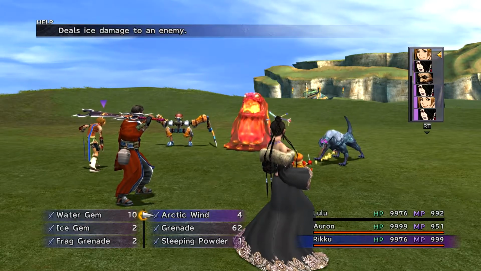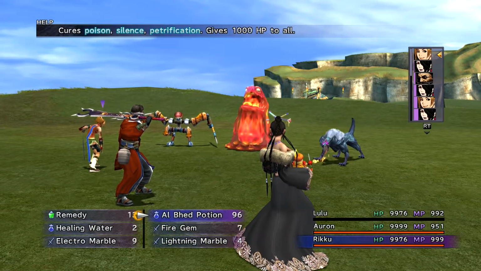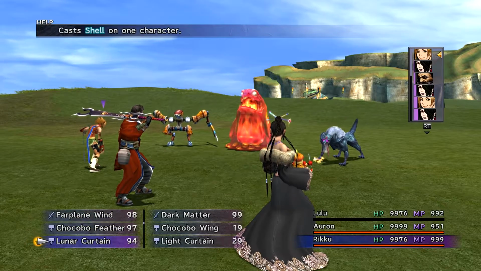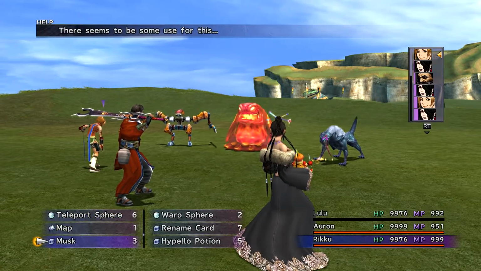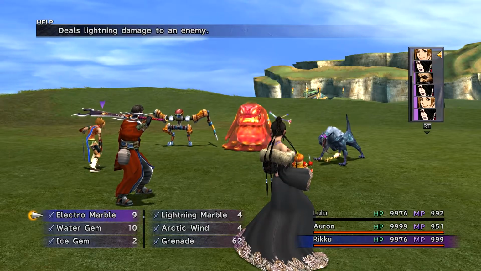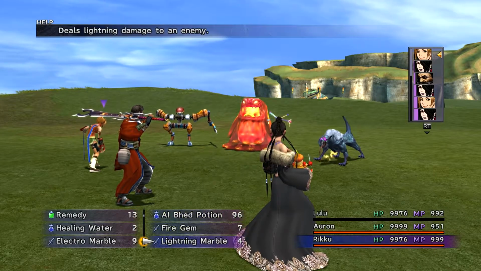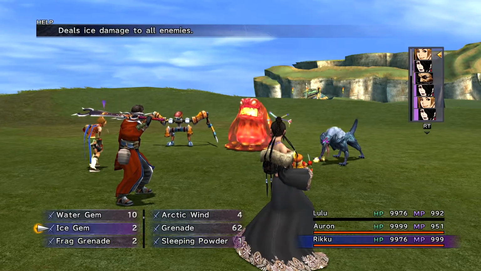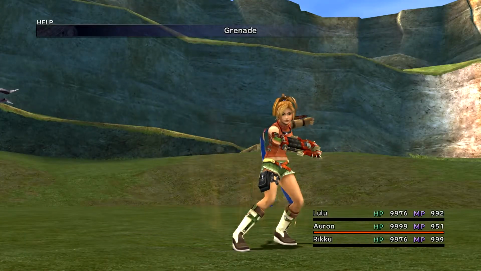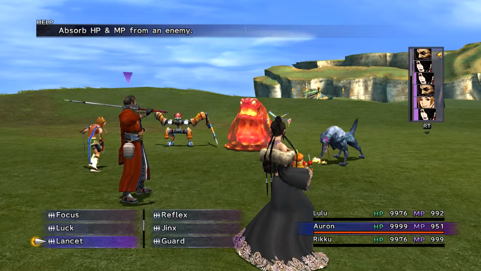All right, way back up here. Jeez. Electro Marble, and do I have the other one? I don't think I have that either. Man, I don't have a lot of these things that I need for this weak stuff, basically. Do I have a combination that'll work here? Hold on. All right, I do. It is the Ice Gem, Fire Gem combo. That I can do. It just gives me a flat-out grenade. Not necessarily my favorite, but it does the job.